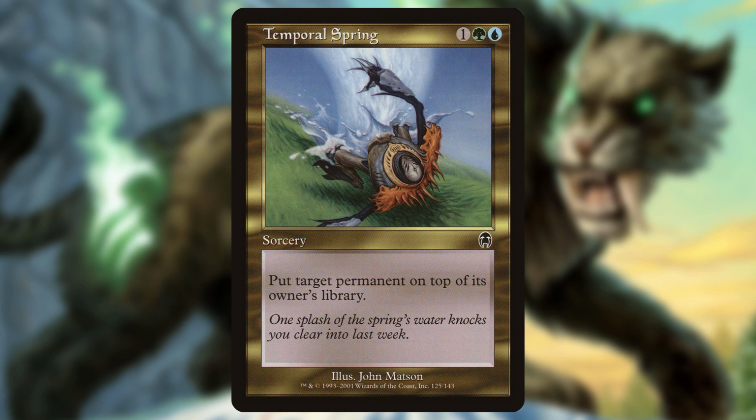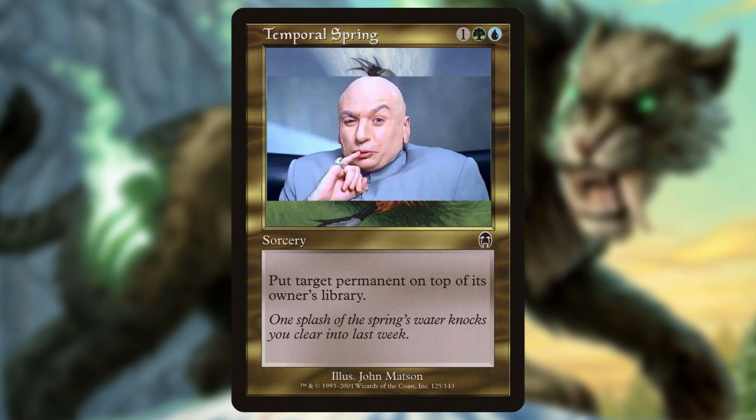Temporal Spring. 3 mana, put target permanent on top of its owner's library. And then what? What do? You steal it with Lonis!